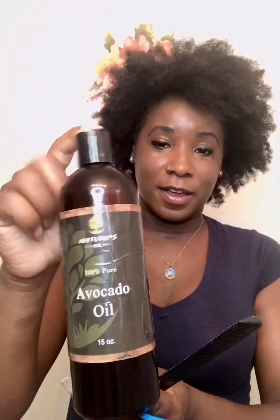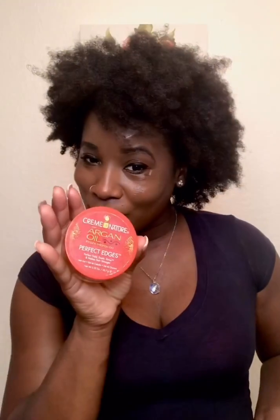So what we're going to do to start it off — well, first let me show you everything I'm using because I'm going to try to go quick for you, so I might forget to tell you. I have my regular comb that I use to part. I am going to use my pick today finally. I'm going to use the Eco Styling Gel as well. I am going to put a tad bit of avocado oil in my hair. Any oil is fine, but I've already used avocado, so avocado oil. I'm going to use some of the Jam — Extreme Hold Jam — and Edge Control, the Cream of Nature Perfect Edge. And faithfully, our butterfly hair clip.